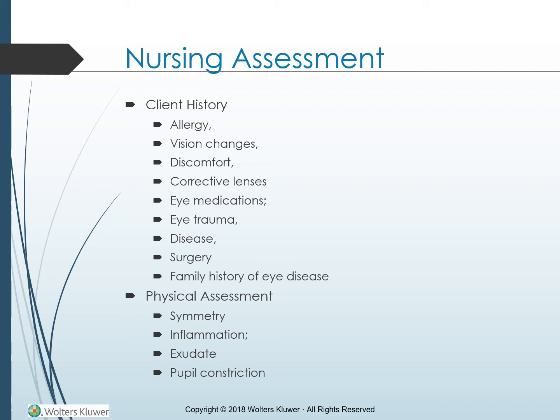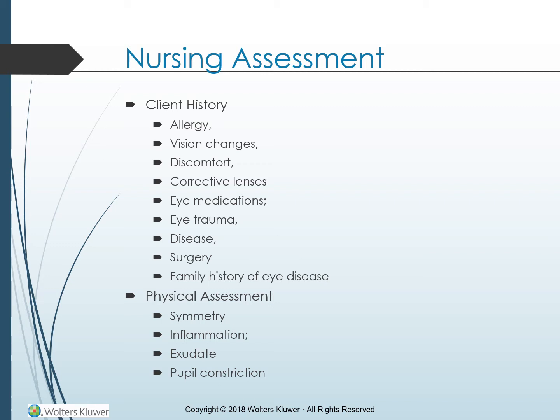Box 41-2, questions to ask during an eye assessment. Are you having any problems with your eyes? Do you have any problems with your vision? Do you wear glasses or contact lenses? Have you experienced blurred, double, or distorted vision? Have you any eye pain? Is it sharp or dull? Is it worse when you blink? Do you have any itching or feeling that something is in your eye? Is there any discharge? What does it look like? Color, consistency, odor. Are both eyes affected?